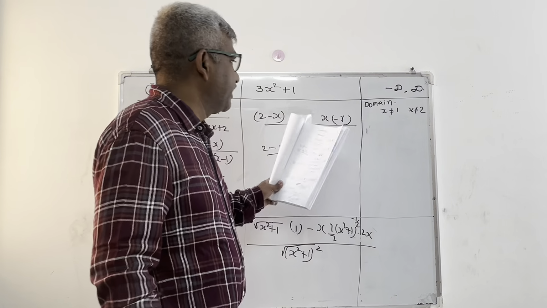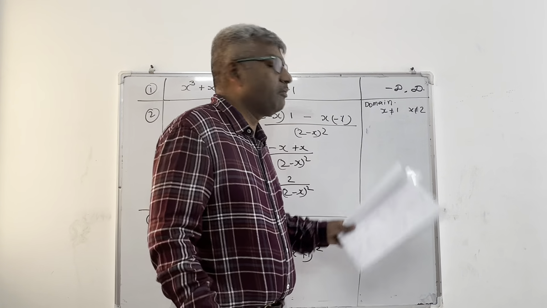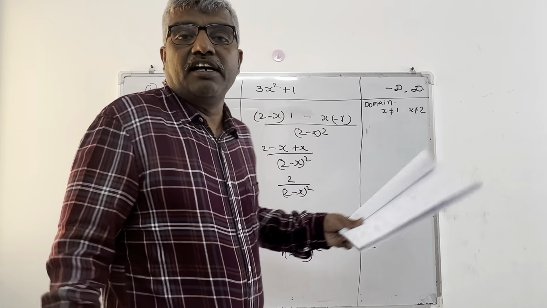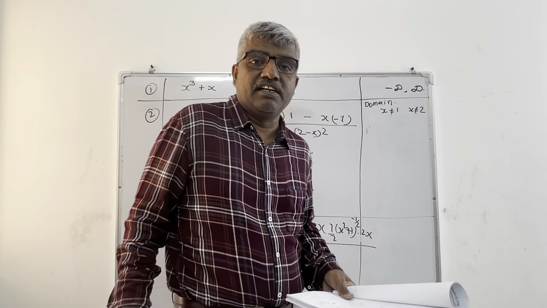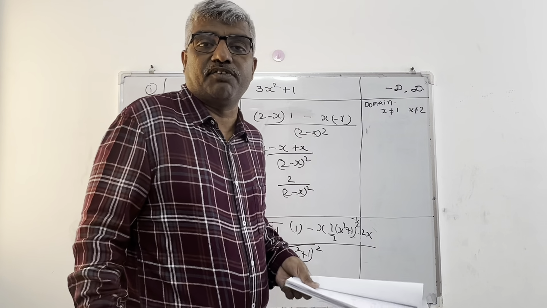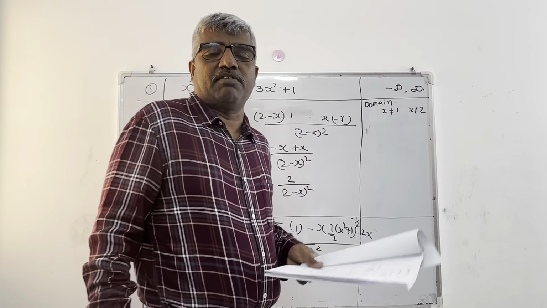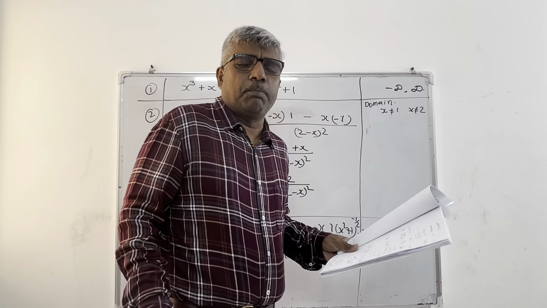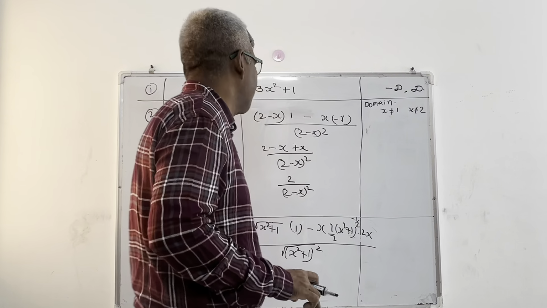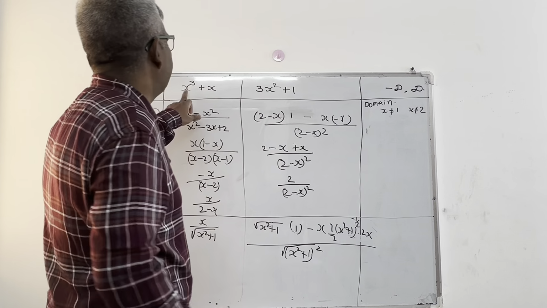Okay, now I am going to illustrate intervals of increase or decrease with 10 examples. These examples are rational function, trigonometry, ln, exponential. So if you are able to solve all the different kinds of sums, you have to find the intervals of increase and or decrease, you probably can solve any sums, because I have chosen very particularly different kinds. Now, question number 1, x cube plus x.